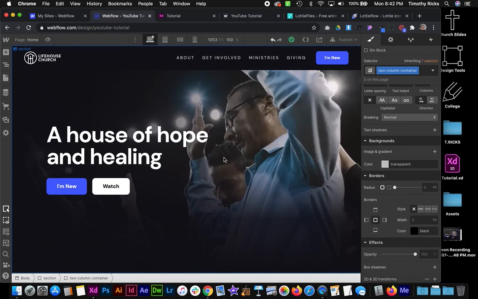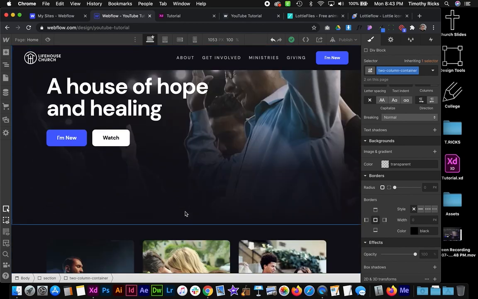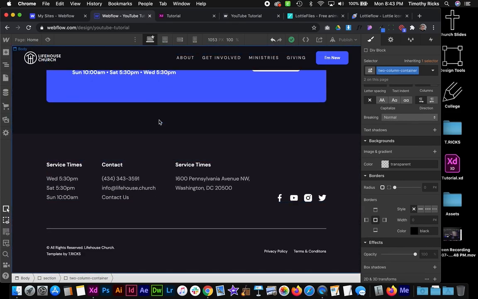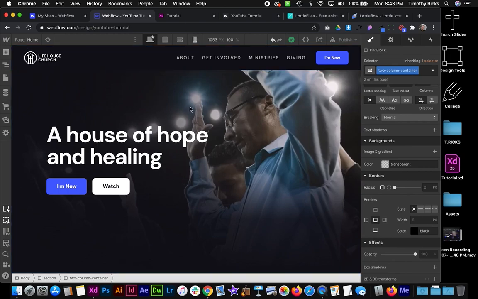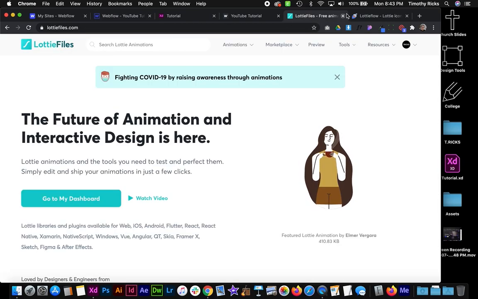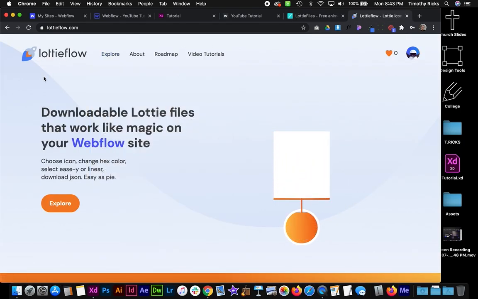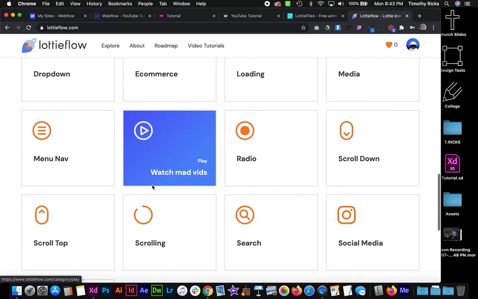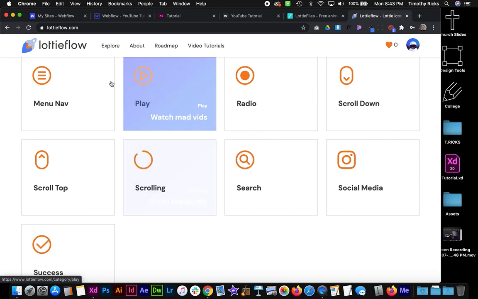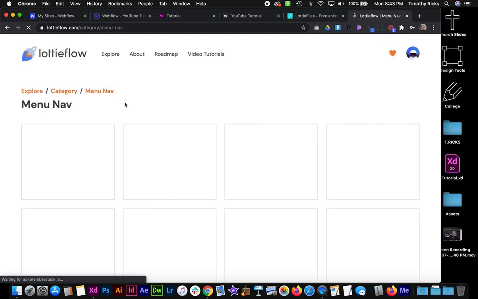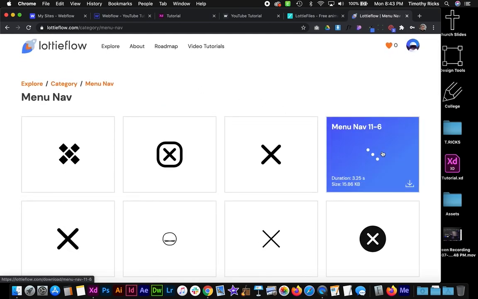And because we set this up so clean, responsiveness is just going to be super, super fast, because this is just set up with repeatable classes. Everything we do to one happens to the others. So it's really nice. What I like to do is grab the hamburger icon that I want to hide all this behind. There's two options: you can search Lottie files or also lottieflow.com. Both have really great options for hamburger icons. My personal favorite is LottieFlow just because they're cleaner. There's less unnecessary space around the icon, and it's easier to change the colors. And there's a ton to choose from.